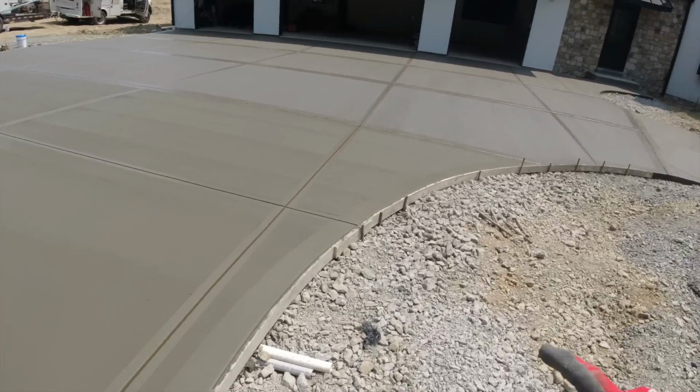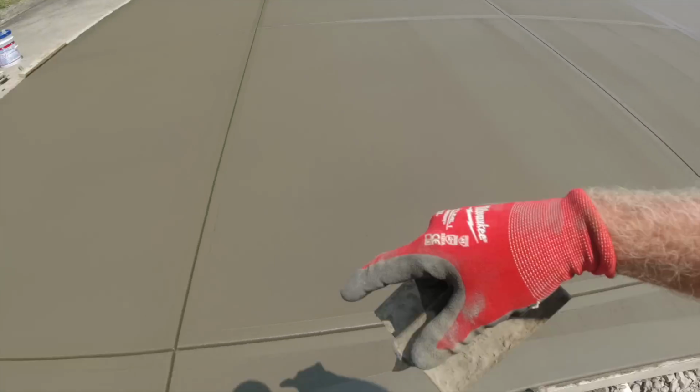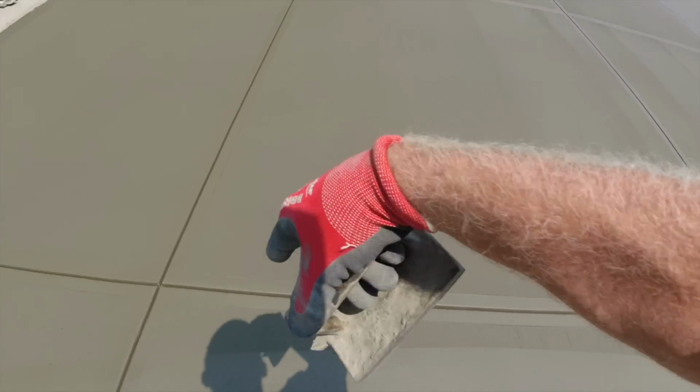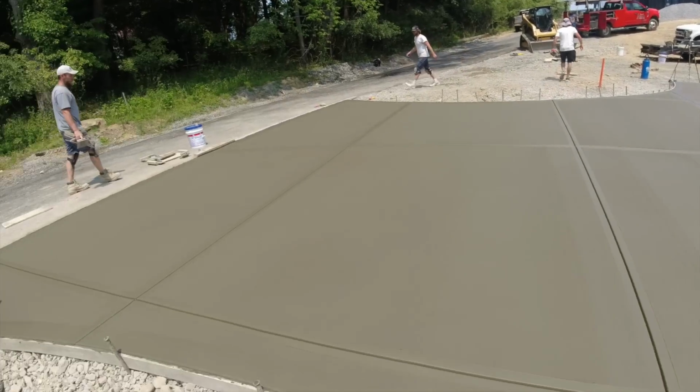Okay. So we ran our cuts straight out. I know this is a little sliver, but I think it looks good. We wet stab all these intersections. So I think we're in good shape. Whew.